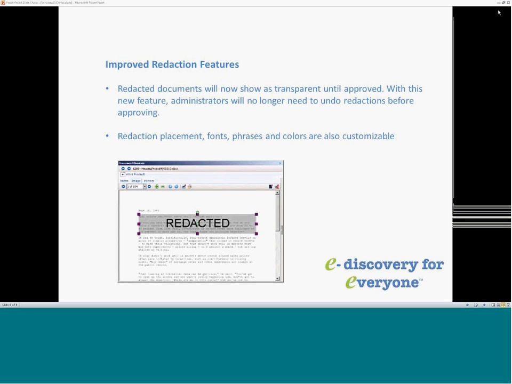So the reviewing supervisor can take a look at that redaction, or you as a reviewer yourself can take a look at what you've redacted and verify or validate it to yourself without having to be moving the redaction box around. And the final approval of the redaction solidifies that redaction. You get some customizable capability within that redaction feature, and I think Ben can show us some of that in a moment as well.